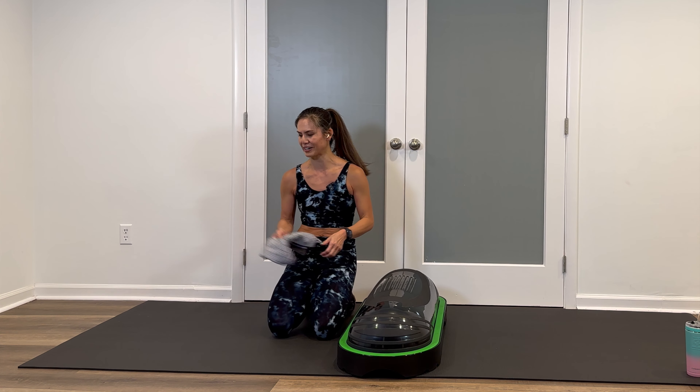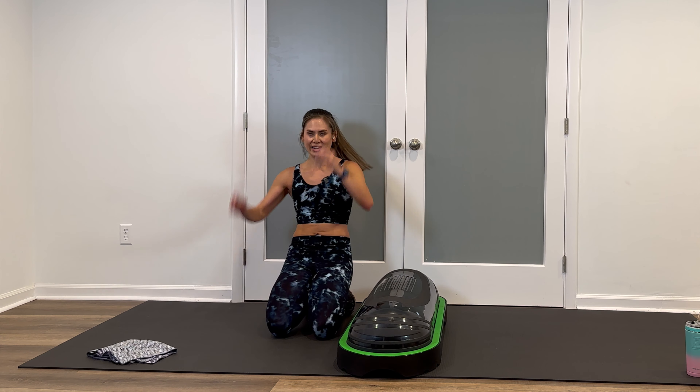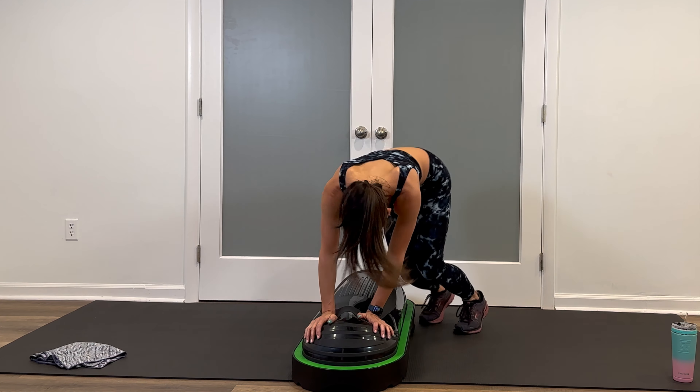One more set — 30 seconds of those donkey kicks up and over. You've got it, just 30 seconds. We're at the home stretch for this workout. Going in five — you know your options. Ready? Three, two, let's go. Can you kick those heels even higher up to the glutes? Stay with it, breathe. Halfway — 15 seconds. Even if you're getting a little fatigued with the jump, do the staggered if needed. Breathe. Four, three, two, and stop. Pause the video, grab a drink, and I'll meet you back here.